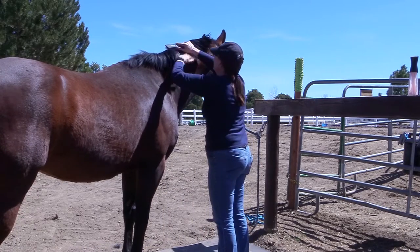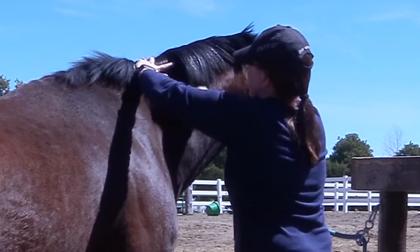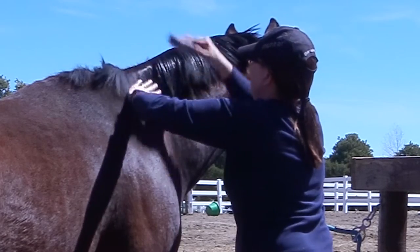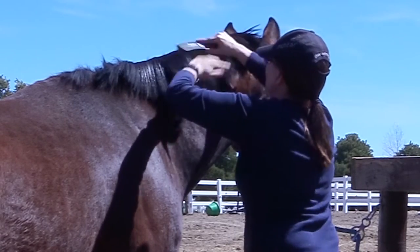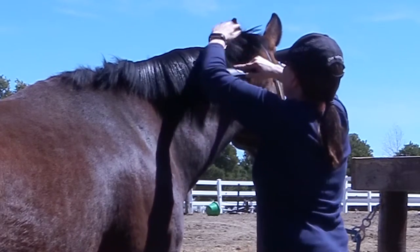And then I got busy brushing out his mane and getting all of the tangles out. To make this the easiest, if you can wash your horse's mane, that would probably be the best plan, but it's only 60 degrees outside, so I just use the conditioner water in the spray bottle.